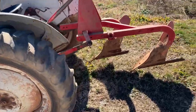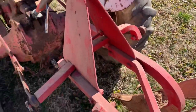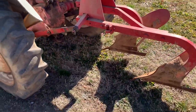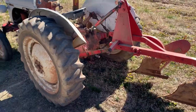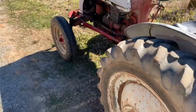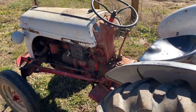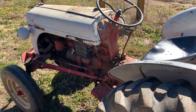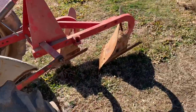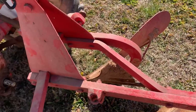I've got the plow hooked up. This is my old Dearborn 1052 and I've got 14-inch points on it, which is just a little bit much for this tractor with the road slicks on it. I went through all my fluids — my radiator fluid, oil, everything. You want to make sure this thing's ready to go because you're going to be putting quite a bit of strain especially pulling a two-bottom plow. You want to make sure you've got enough coolant, oil, and everything so you don't mess your tractor up.